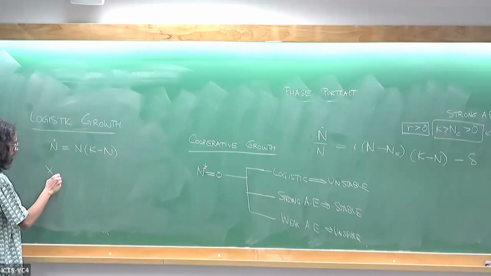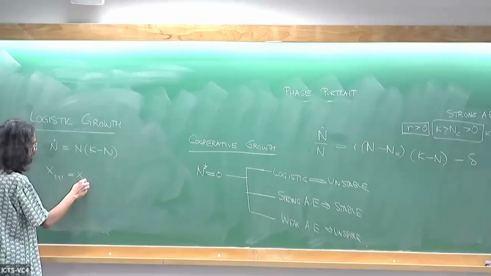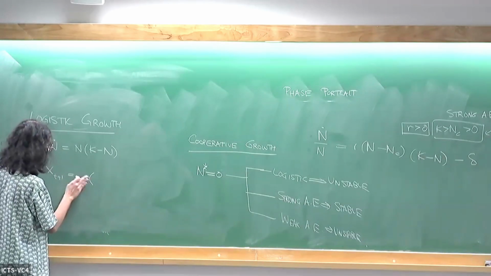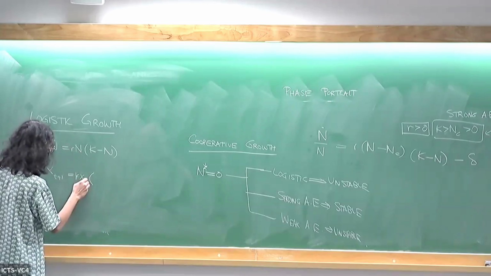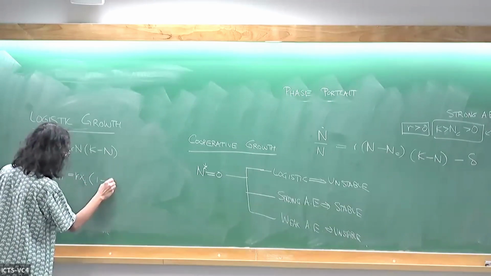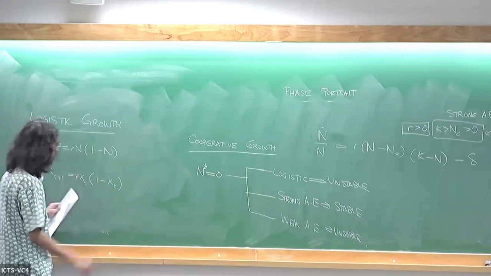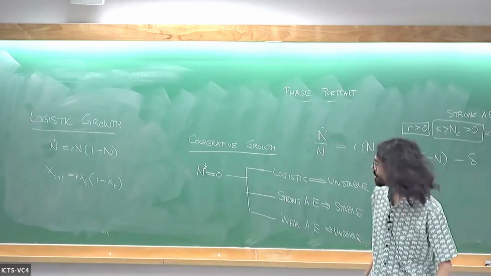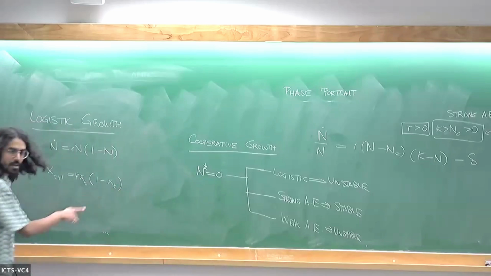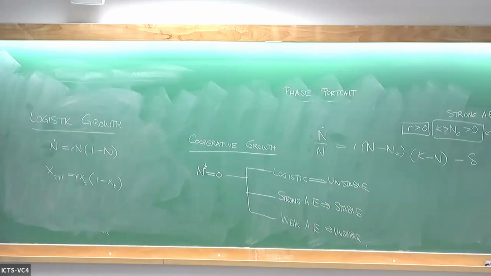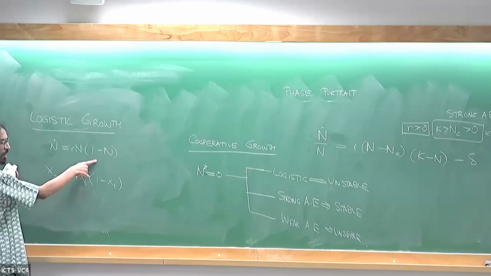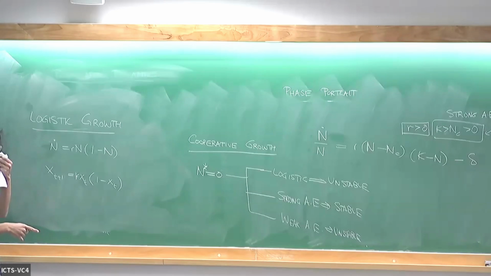So x of t plus 1, let me call that r times x of t times 1 minus x of t. Do people see the difference between these two equations? Let me just make this one to make this clearer. This goes discrete in time. Every time I have x at time t, I use it to calculate x at time t plus 1. Do I not do that here?